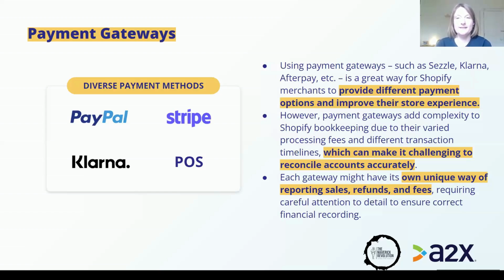Using these payment gateways is really popular with merchants. They can give their customers different options, so buy now, pay later with Klarna, or PayPal. A lot of people like PayPal, so that's one of the reasons why merchants like it. But they do add complexity to Shopify bookkeeping because of the different processing fees and different transaction timelines. And that can make it challenging to reconcile the accounts.